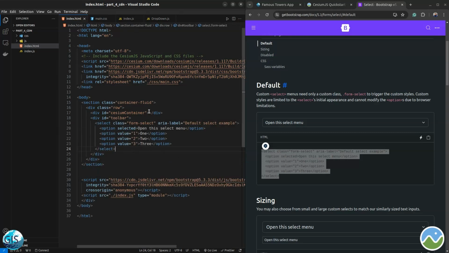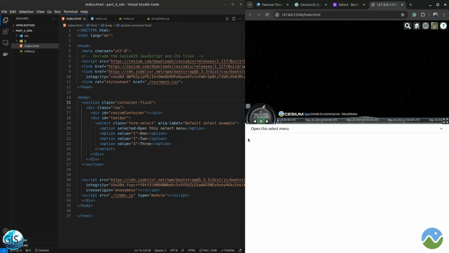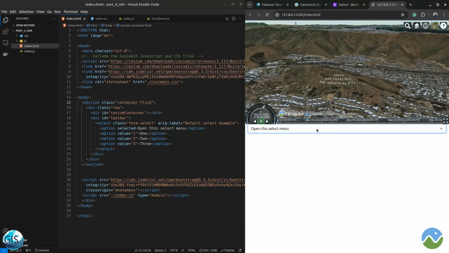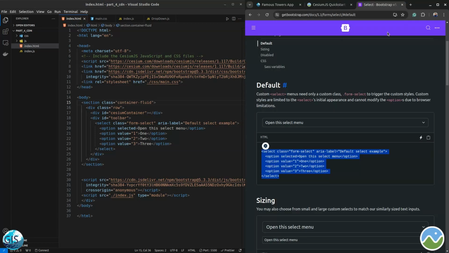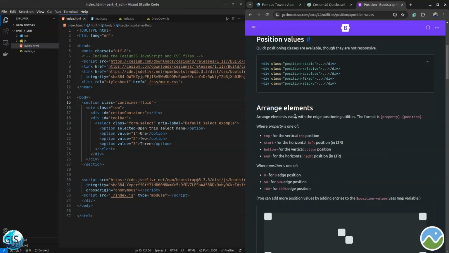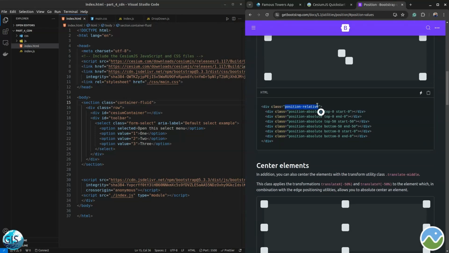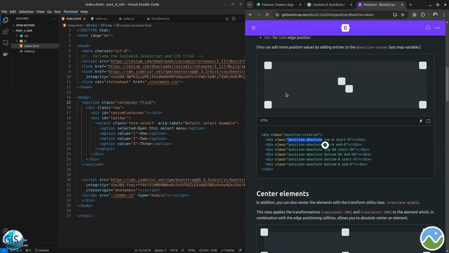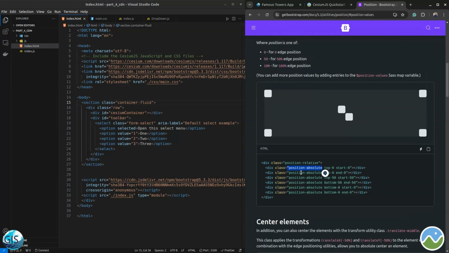Okay, maybe we can run the application, and then we can see what the status of our app is. Okay, you can see that now my button is here, so I should now make it flexible. So how can I do it? It is the positioning. So again, I will close it. So I should just write position. Okay, so in the position, I have position relative, so I should give it to the parent of it, and after that to the element that I want to make it smooth and everywhere that I want, I should give the position absolute. So in that case here, I have a row, I should give the position relative.